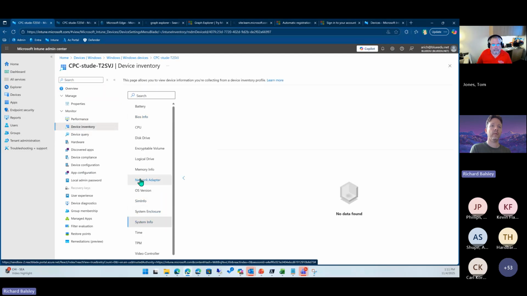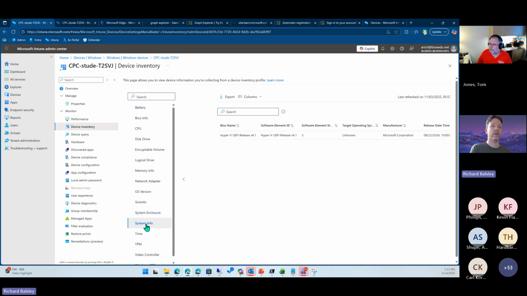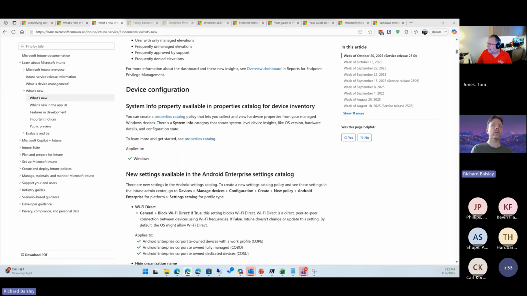Yeah, I think I have to turn on the category. I don't have the category turned on right now. But once the category is turned on, you'll have a new system info category and some new data on system info. I don't know exactly what the properties are that we're collecting for that. I don't know if it's just like if you run systeminfo.exe from the machine, if we're pulling all of that, or if there's something else. But that new category is there for device inventory. Okay, let me move this off screen. So that's in there now.